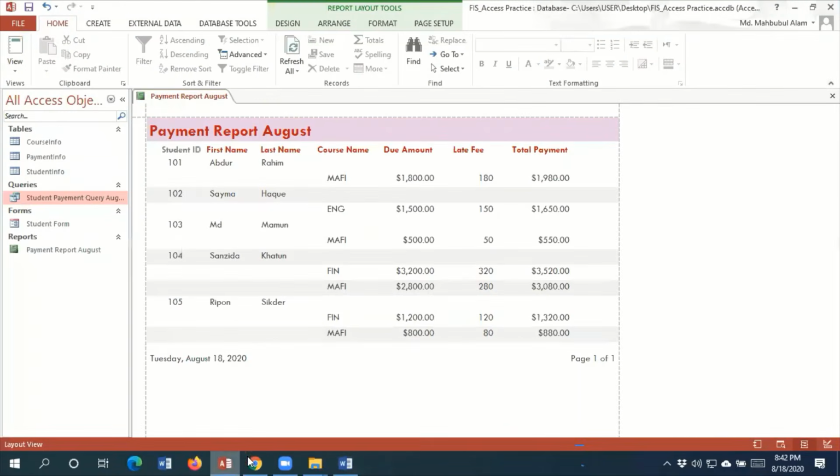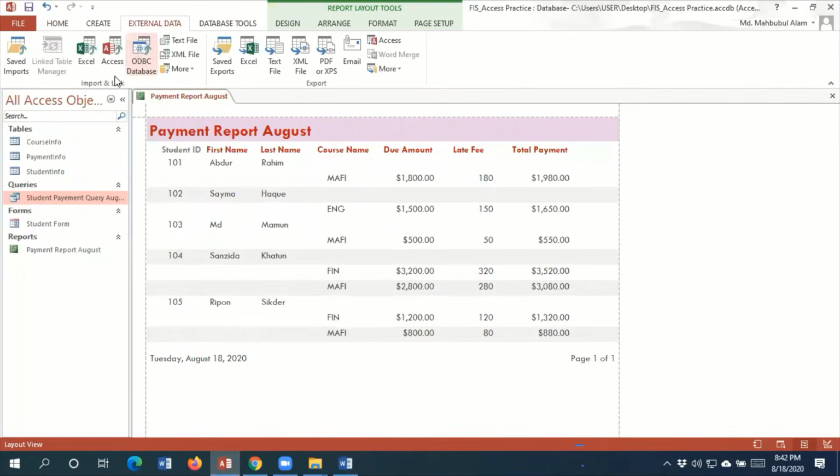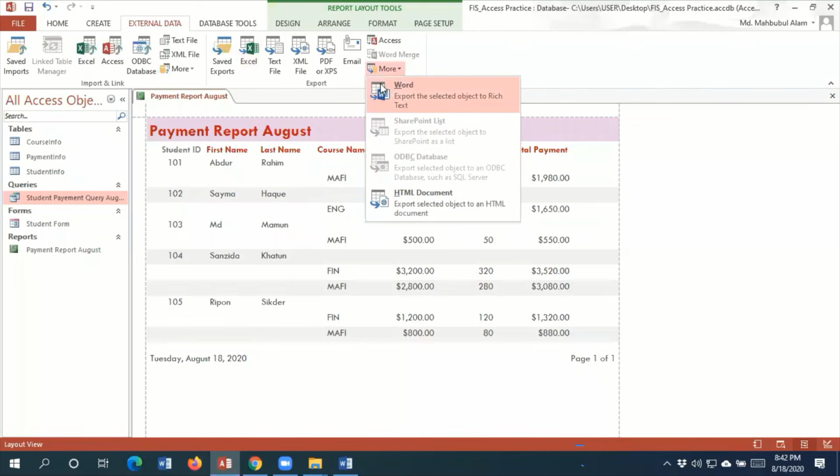So in MS Access, this time I will find the external data. Definitely this time I'm going to go for export, not the import. Import means something you bring into the Access file, and export means something you send from the Access file. So I will pick this one, and I can do it. I can paste it to the Excel file, or I can directly find it in the Word file.